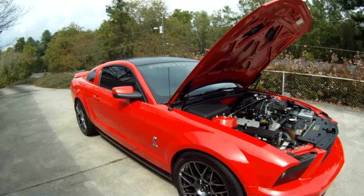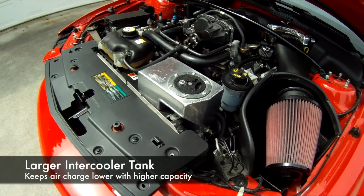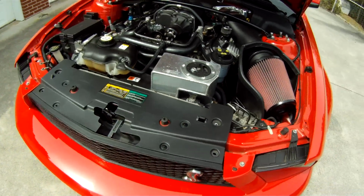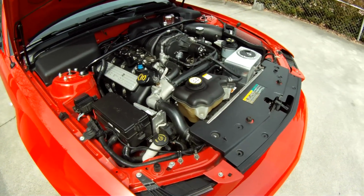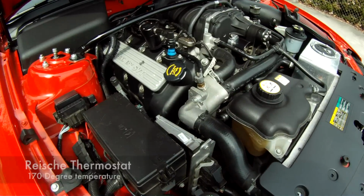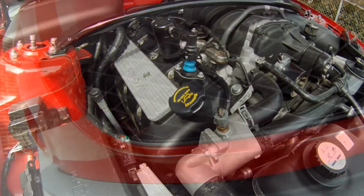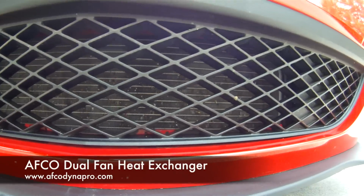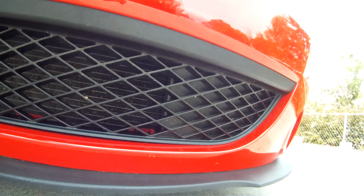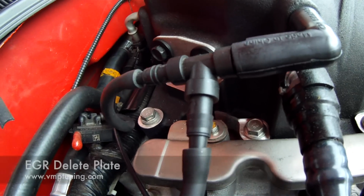When you're running that kind of boost, you've got to make sure you keep it cool. Running a larger intercooler tank, I can pack ice in it at the drag strip if I want to. Helps keep the downstream temps livable. Also added a 170-degree thermostat. The cooler the better. And with that in mind, the AFCO dual fan heat exchanger keeps everything nice and cool. Don't have any issues with it overheating.